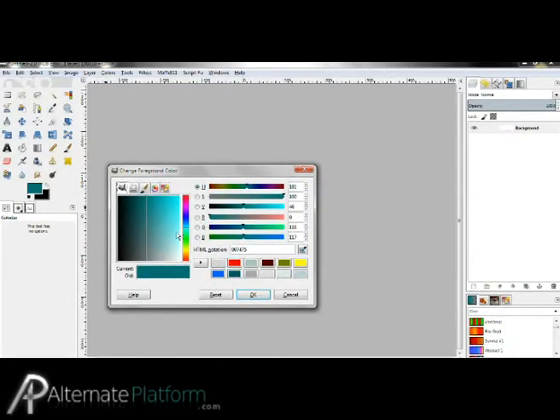I don't use any color gradients. I use a white transparent radial gradient a little bit later, but we don't actually use any foreground background gradients. So find a nice color. This is the hex notation for it, or HTML notation, the hex value. I will put that in the description if you want to make one identical to it.